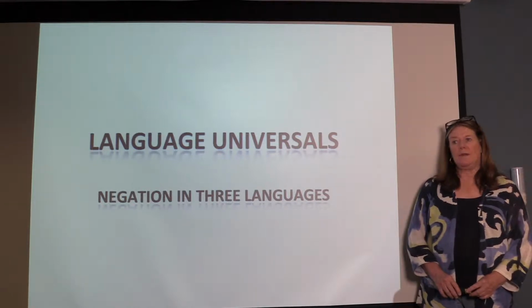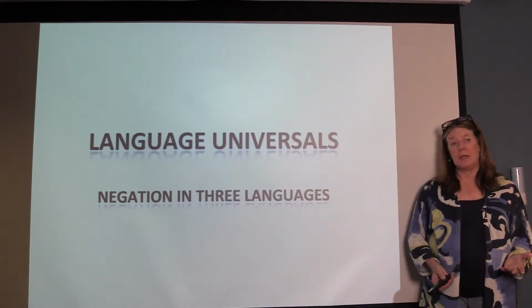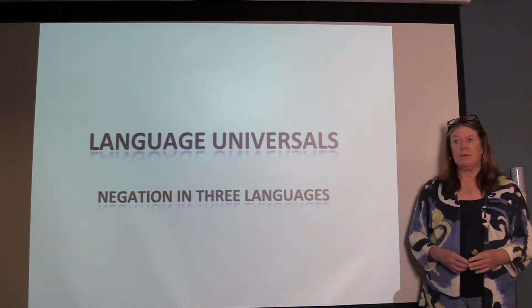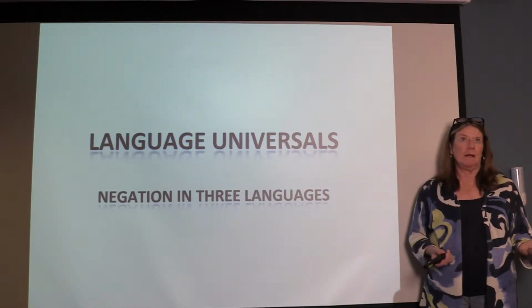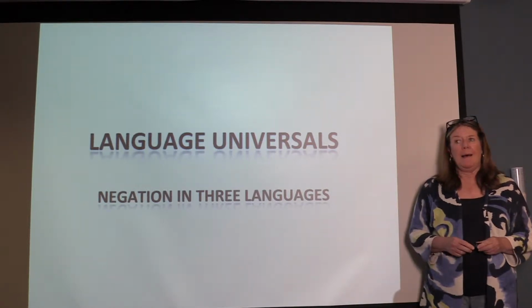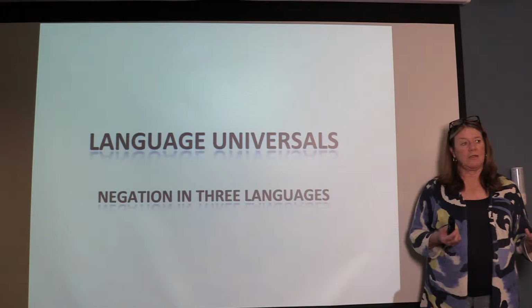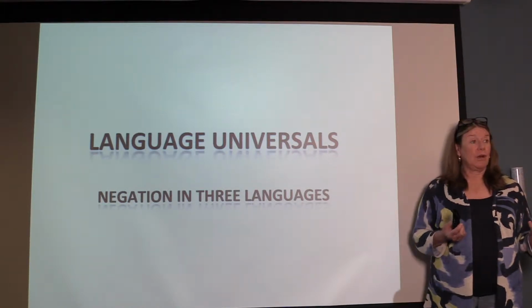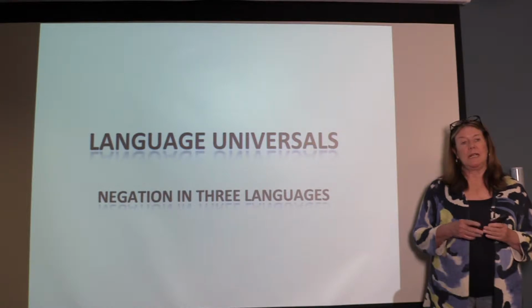So for this part of the module, we're looking at how languages are the same and how they're different. If you only speak one language, such as English, you may think that all languages are sort of similar to English in some ways, or you may think languages are completely different and you've never really thought about how they work. In fact, all languages are more similar than they are different. And that's because they are human languages, and humans use language for all the same purposes wherever they're spoken, and so they tend to be more similar in how they do things.